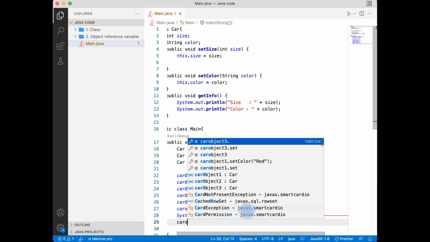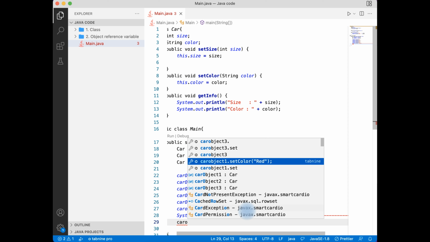So similarly, I am just going to make a call for the others also.